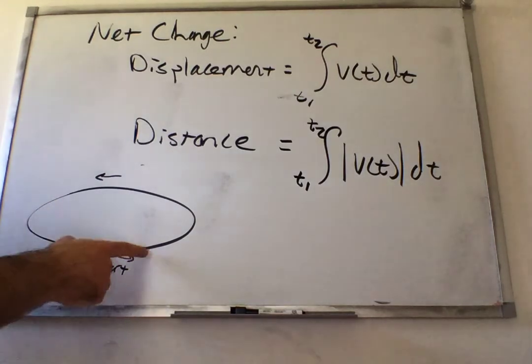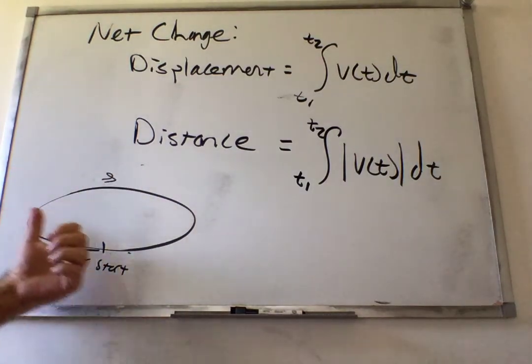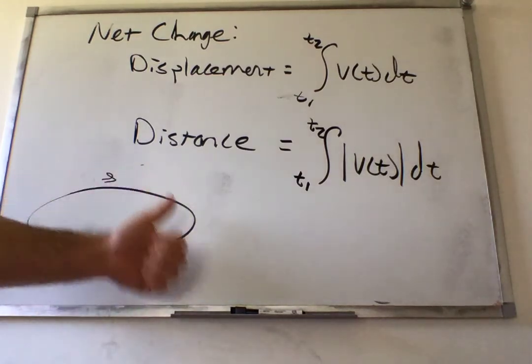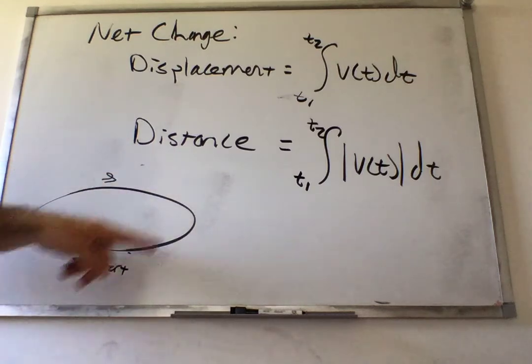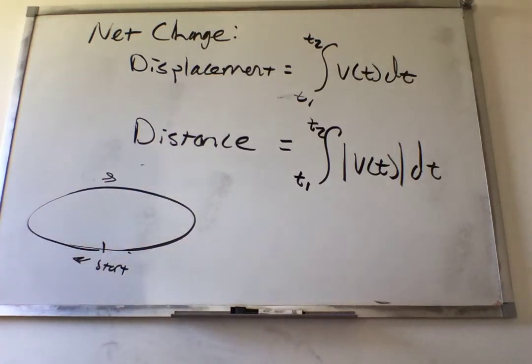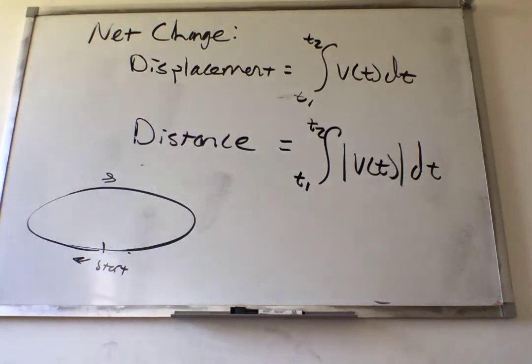Now let's say you go this way now. You run 2 miles that way. Now you want to run 2 miles this way. So now you run this way. Now since we're going this way, we're going to say this is a negative direction. You're going backward down the track. You have negative velocity. So you go around again 2 times. You end up here. Now your overall displacement is going to be 0. You went 2 times around in the positive direction, 2 times around in the negative direction, ended right where you started. Your displacement is going to be 0. However, your distance, it's the absolute value of the velocity. So it didn't matter that this was the negative direction. You're still going to count it to be positive. So you did your 4 laps. You did get a mile. Okay? So that might be where you care about distance over displacement.